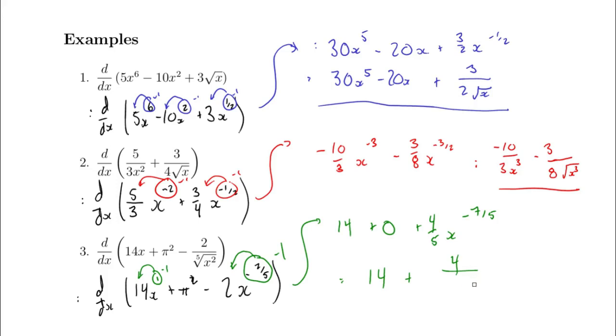Let me clean that up because that looks kind of gross. If you want to just leave this as 14 plus 4 over 5x to the 7/5, that's fine. I normally get pretty comfortable with trying to move these negative exponents down into the denominator, but sometimes writing things back in roots ends up being a little bit more ugly than they're worth. But that's what we've got. So no big deal with these power functions. We can get used to those pretty quickly.